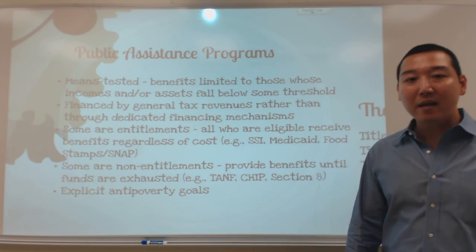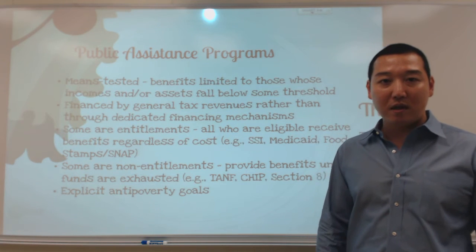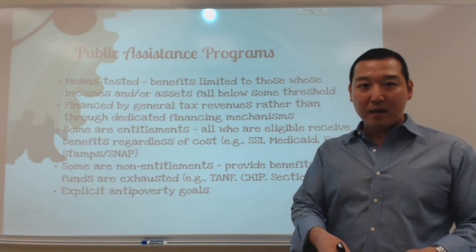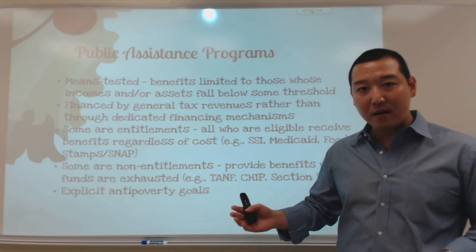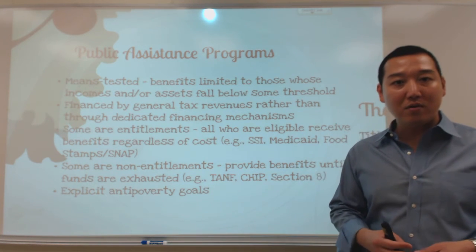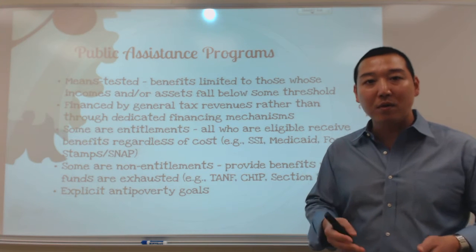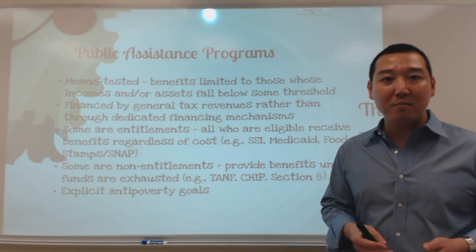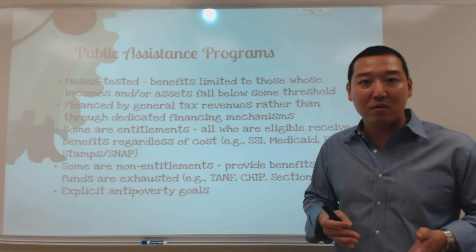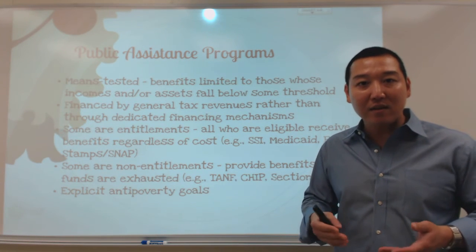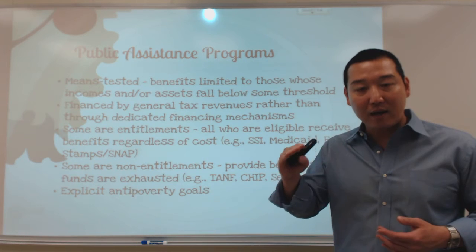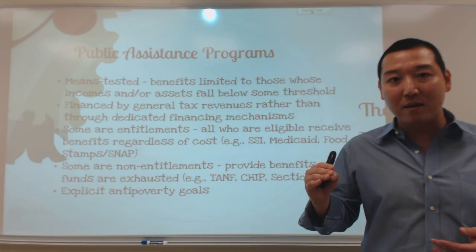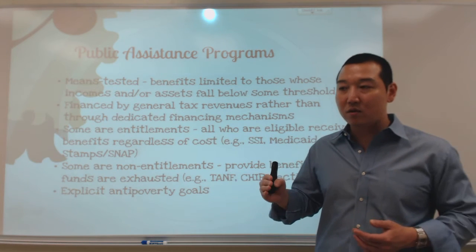All right, so unlike social insurance, public assistance has different eligibility requirements. There's different funding involved, and that's what we're noting here. So when we have a public assistance program, that just means that there's means testing, right? Means testing meaning that they'll check for your means, your income level, your asset level, to see if you might qualify. There's a ceiling in terms of how much income and assets you're able to hold in the way of public assistance programs.